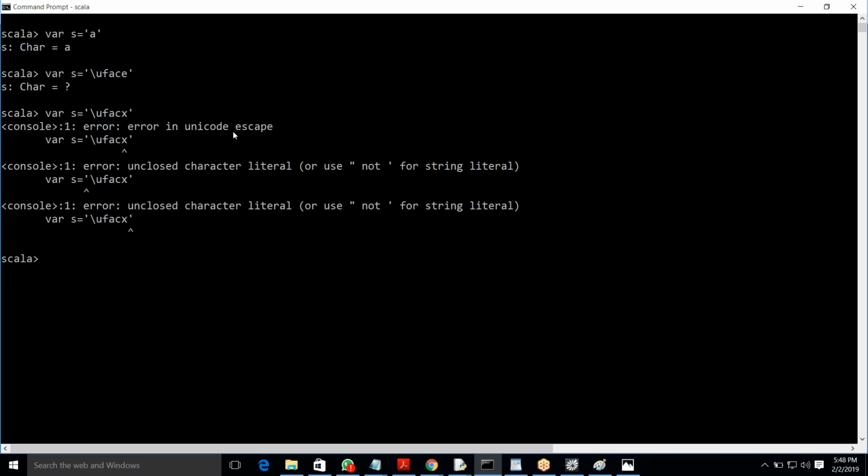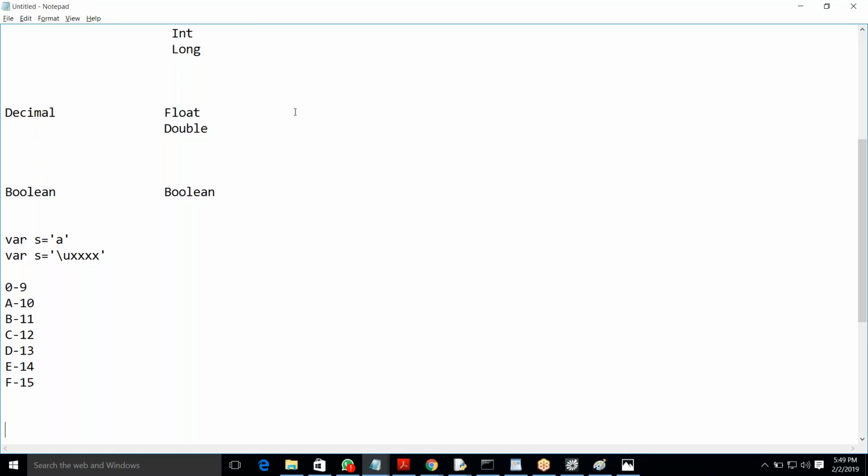So that's about Unicode. Unicode means it's a 16-bit representation of a character, and we can represent it in two forms: a normal form and a Unicode form. The advantage of Unicode is that it's supported throughout the world, and it supports any type of language.